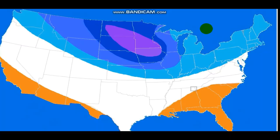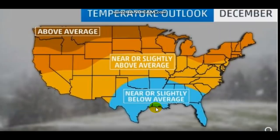And if I were to adjust this now, up to the current day, since this was a couple of weeks ago, I would extend the cold a little bit further to the south, and maybe a little bit away from the Northeast and the extreme Northwest, but definitely a little bit further down into the south, as that's what things are starting to look like, what we had last year, and that's what occurred last year as well.